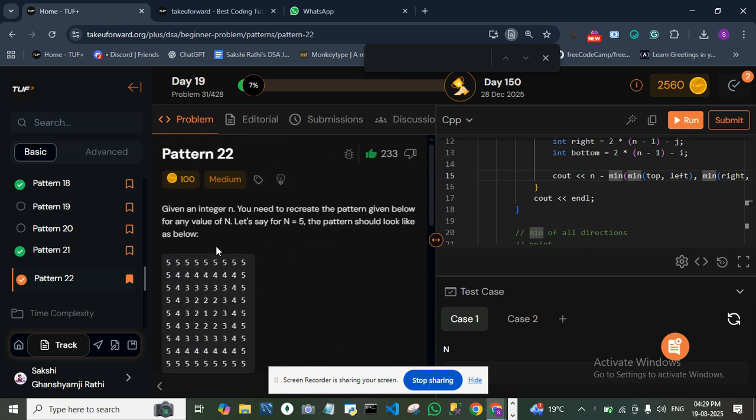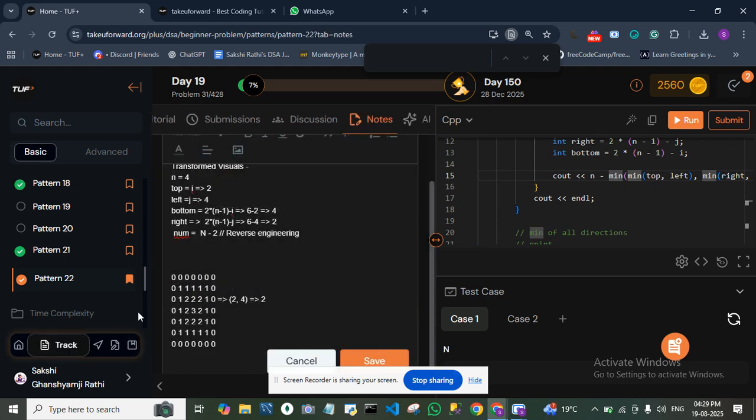So after debugging this, the approach that I found is, okay, we can transform this raw pattern into this grid format. So how did we achieve this? What we did was simply subtracting all the specific elements.